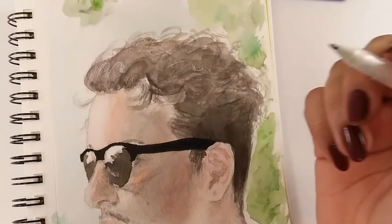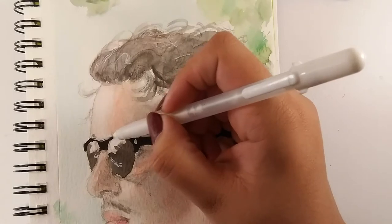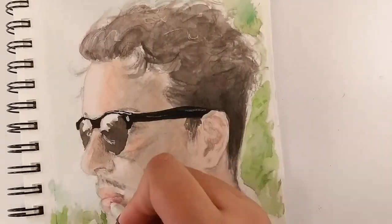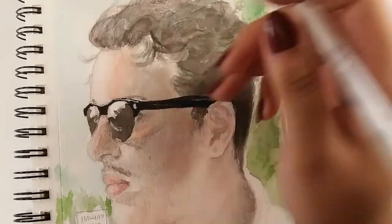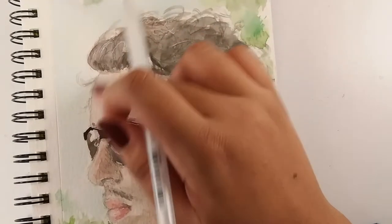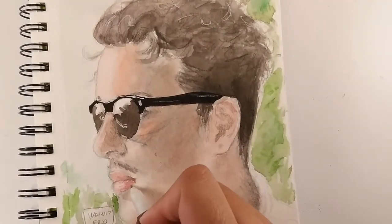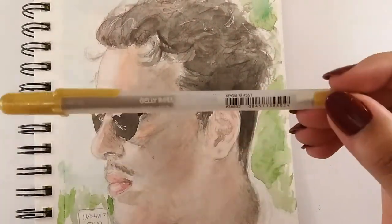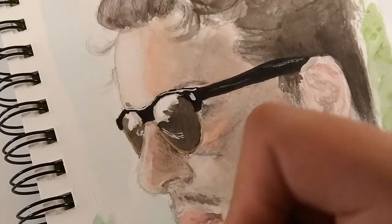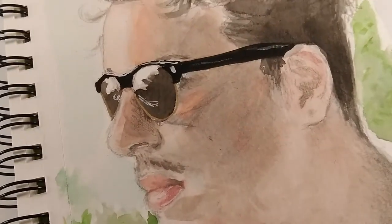And I colored that in, and I'm using my jelly roll in white to add highlights to the sunglasses and his hair, and just the side of his face where the sun is supposed to be shining. And I also, you know, his lips and stuff, things that need highlighted. I also am about to break out, well, actually, no, I don't know if I'm gonna take it out yet. Yep, the jelly roll in gold, and I outlined the bottom of his glasses in gold, because they are gold. And just re-outline my signature too, and add a smiley face, because that's cute!